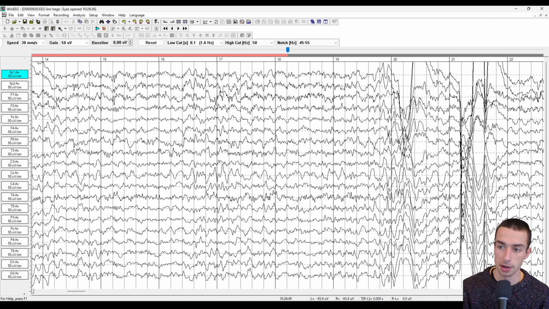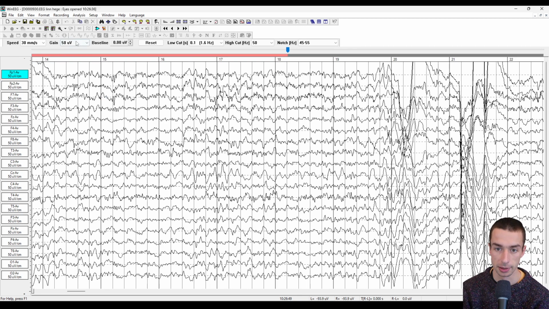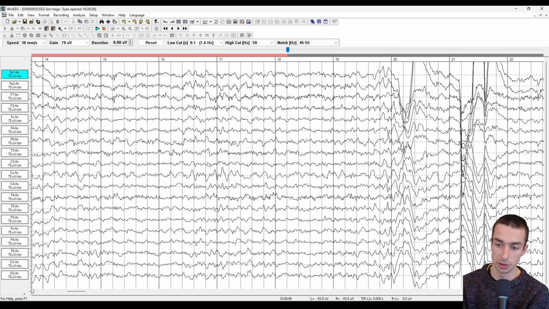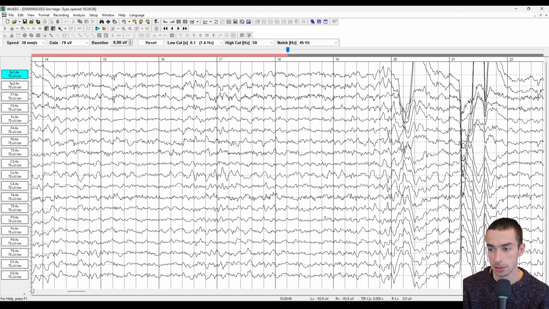And if there's a lot of line noise, it might be necessary to use a wider notch filter, or if you're here in the US, do 55 to 65 instead of 45 to 55. So you just saw me change the gain of the screen, and that's done by using the scroll wheel. And I like to have that set up just so things aren't really touching each other.